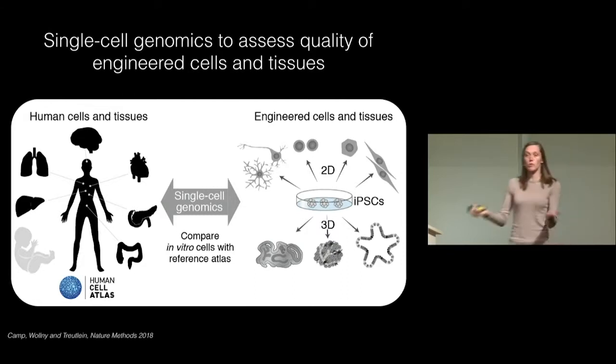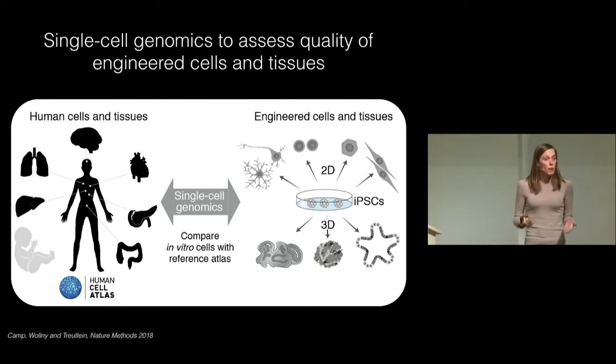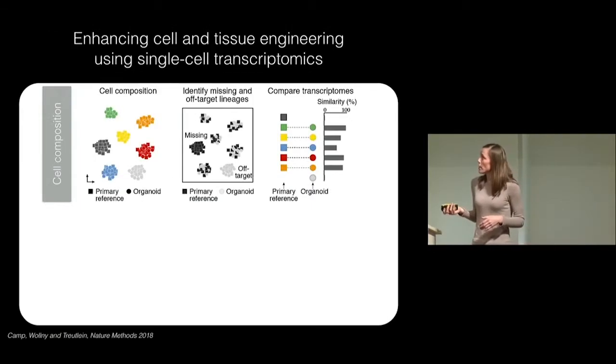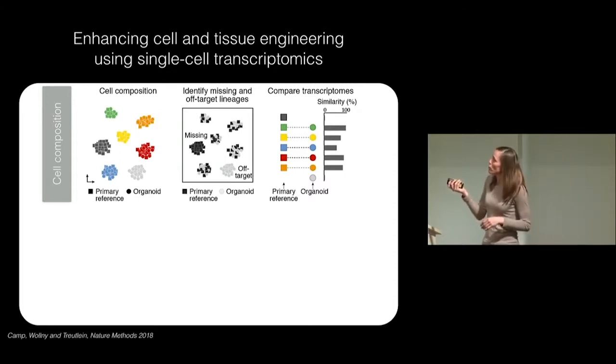And we can do this on the transcriptome level, which is of course the easiest and most feasible, but we can of course also do that on a spatial level and using epigenomics and other methods. And if we now focus on transcriptomics, what could come out of such a comparison is that, for example, here you have different clusters you detect.